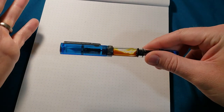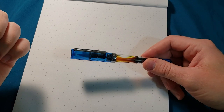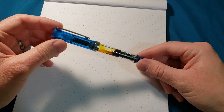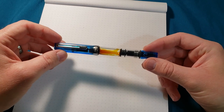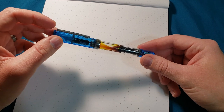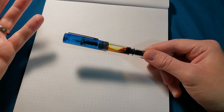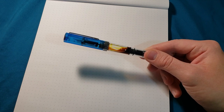It's called Citrus Black, which is kind of a contradiction, right? Citrus is fruit. It's lemons, oranges, limes. It's bright. And black is not bright. So what's interesting about this ink is that it goes down kind of an orangey yellow. And as the ink dries and is exposed to air, it oxidizes, I guess, and it becomes dark. So it's a color-changing ink, which is super interesting.